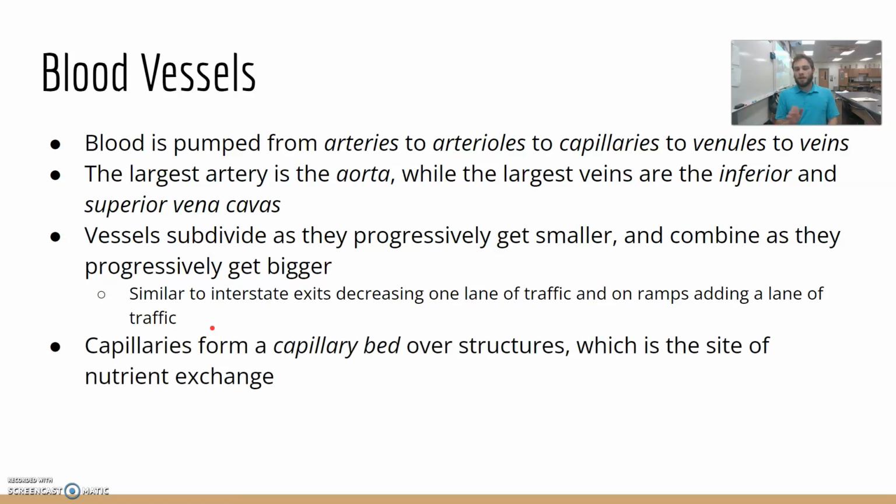At the capillary level, it's the very, very smallest it can be. You'll see a capillary bed spread out over structures, which is going to allow for nutrient exchange to take place. Some nutrients that you'll see exchanged here: oxygen, carbon dioxide, glucose, some salt as well. But because capillaries are at the smallest that those blood vessels are going to subdivide, that's going to be the optimum place to allow for nutrient exchange to take place. And they're going to be spread out through lots and lots of tissues and over lots and lots of tissues to be able to cover everything that requires nutrients.